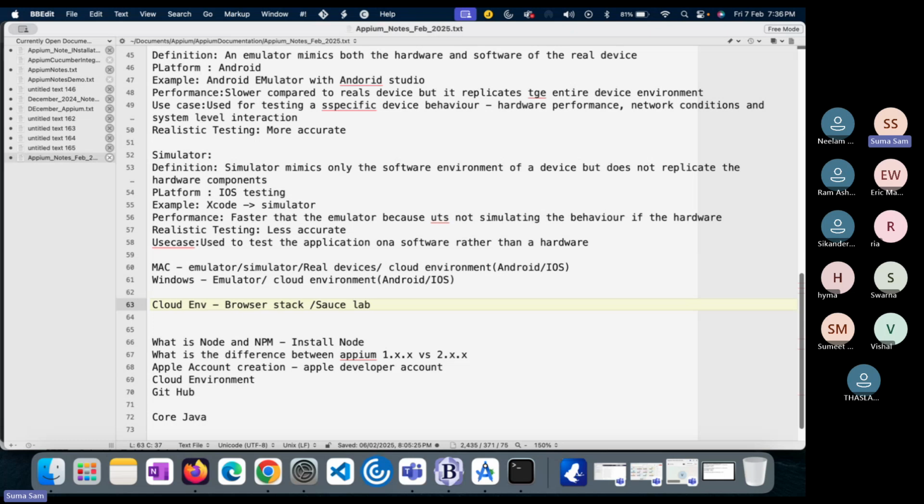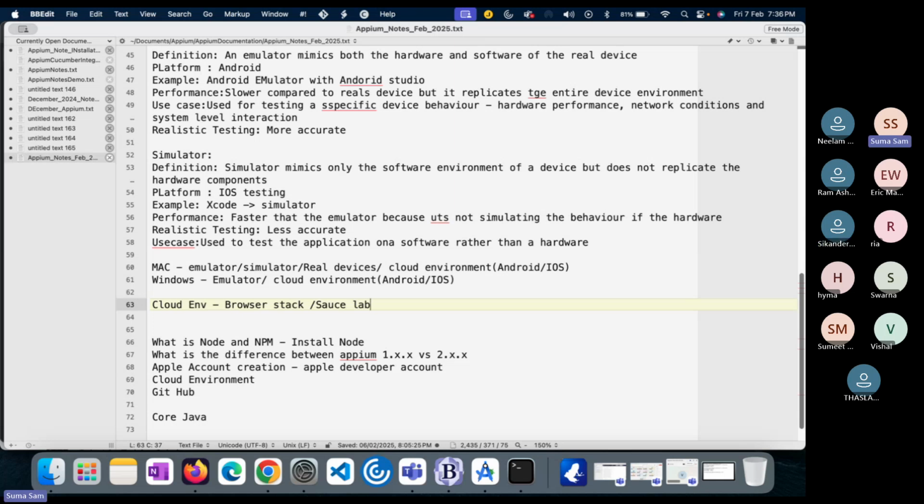If you use Sauce Labs, it gives you a 30-day trial period and 60 minutes per day that you can use it. And from a cost perspective, all the cloud environments are the same. It charges you around $39 per month, so there is no difference. But Sauce Labs gives a longer free trial period when compared to BrowserStack.